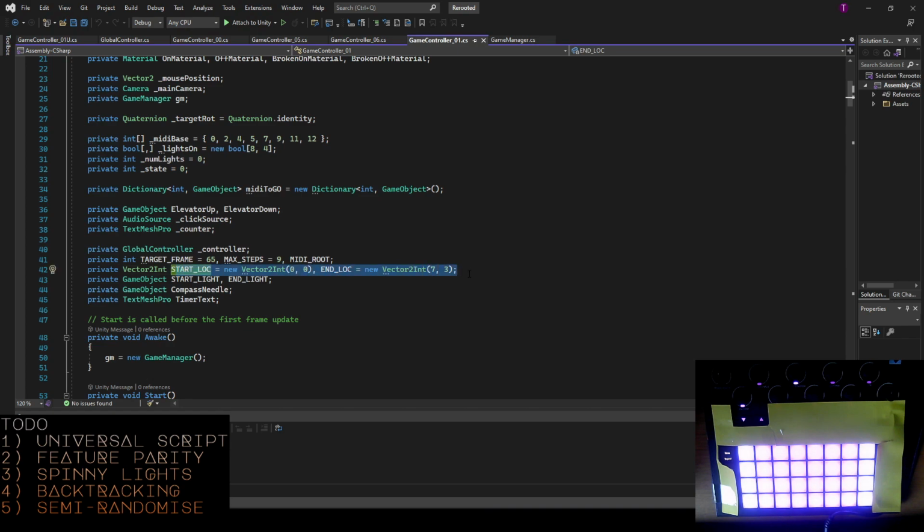There's the defined start and end positions, which is what I can use to figure out the heights of the two sides. In particular, if I've written these correctly, the end location should be the output and the start location should be the input. We might have to swap some of those around.